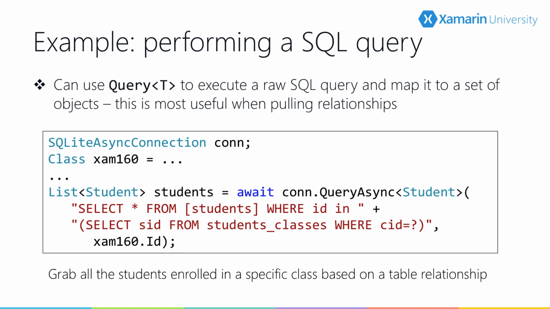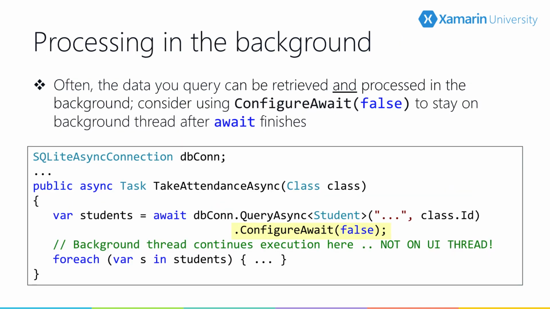Here's another one. We are pulling a relationship out of two tables here. You can't do this directly using the ORM. We select everything from students where the identifier is used in classes that the student is participating in. The result will again be a list of student. If you try to solve this with the ORM, you would have to perform two queries and then combine the results in your application.